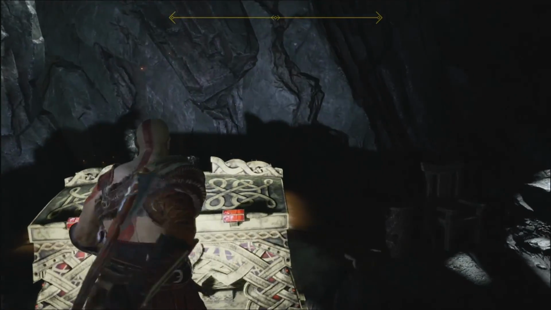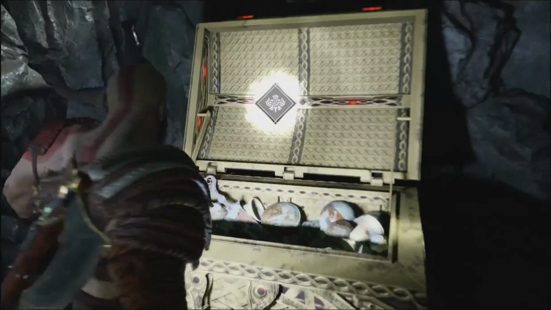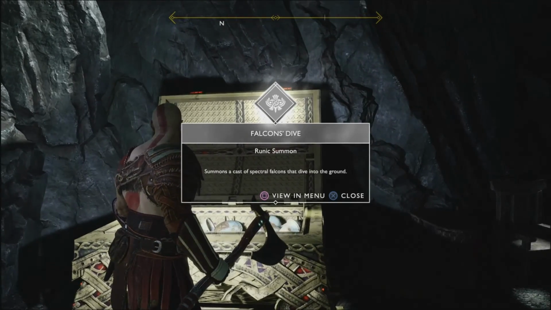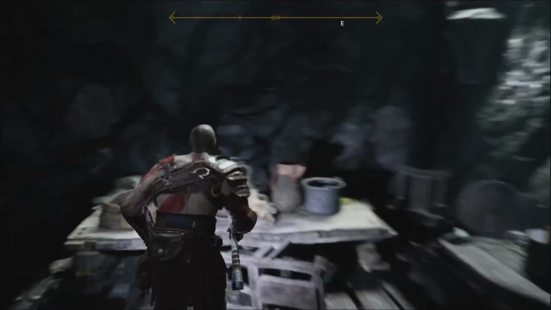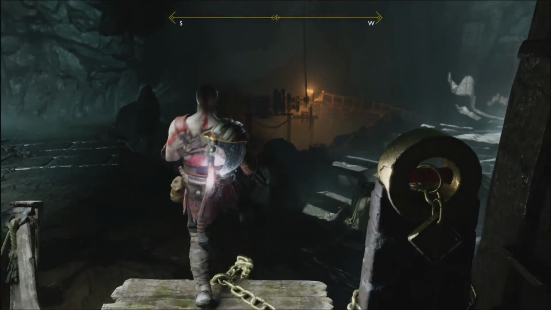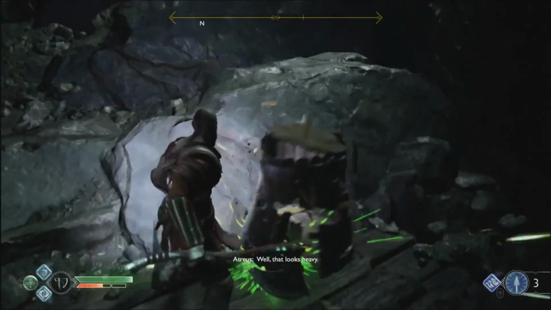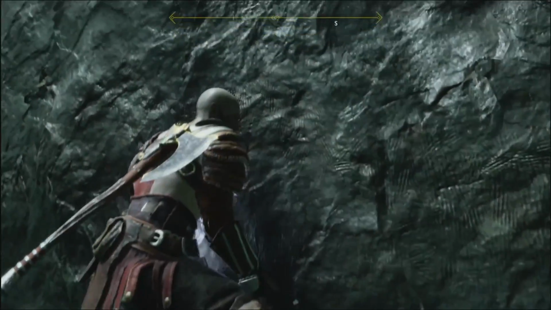Hey, good chest. Summons a cast of spectral falcons that dive into the ground. Whatever. I like the wolves. Can I not just activate that without having to jump down on it? Well, that looks heavy. Whatever. No way.